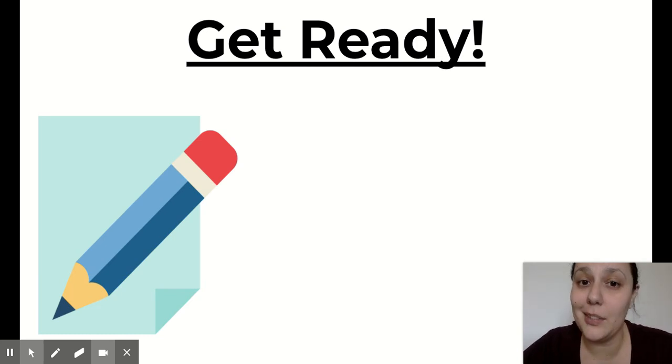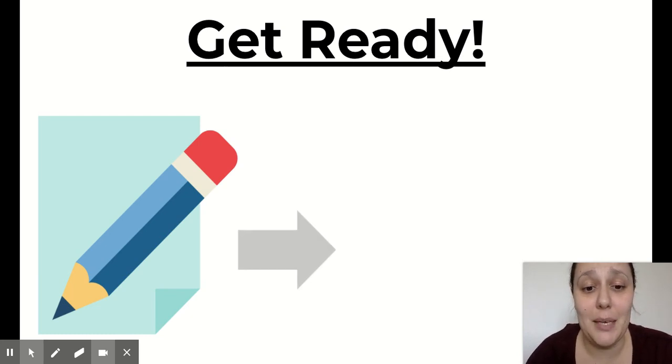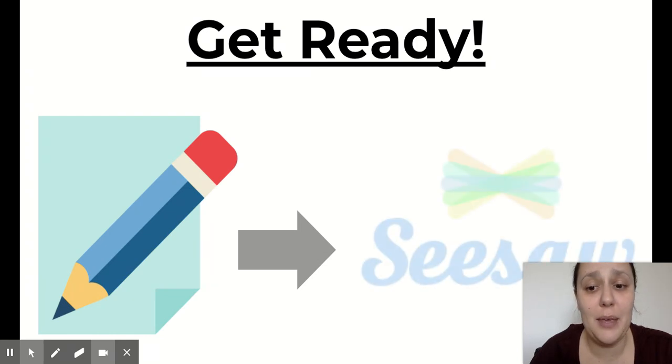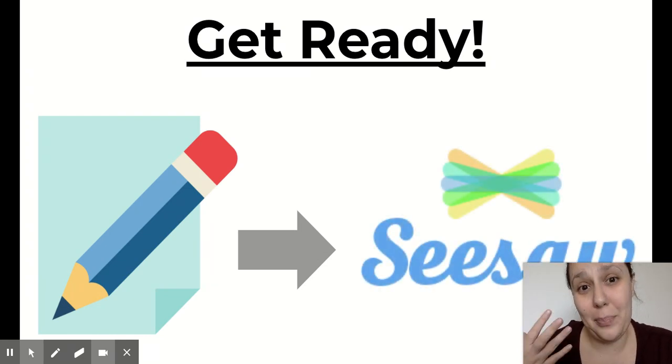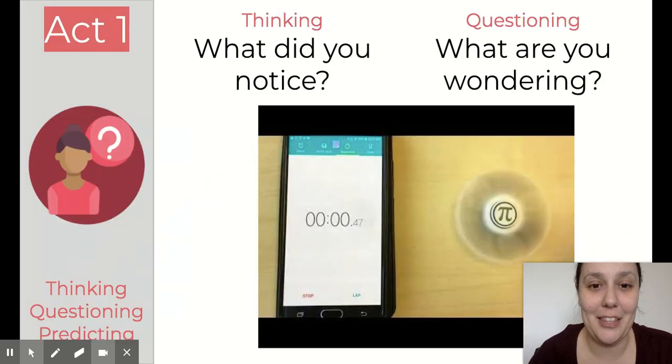Before we can solve, get ready. You're going to need paper and pencil to show your thinking to work out a strategy in this math challenge. Whatever you do in your lesson today, make sure that you save it, because as soon as the lesson is over, you're going to be asked to go over to Seesaw and upload your strategy so that I or your teacher can see how you solved this problem. So if you're using a whiteboard, take a picture. If you did it on paper and pencil, save it so you can take a picture.